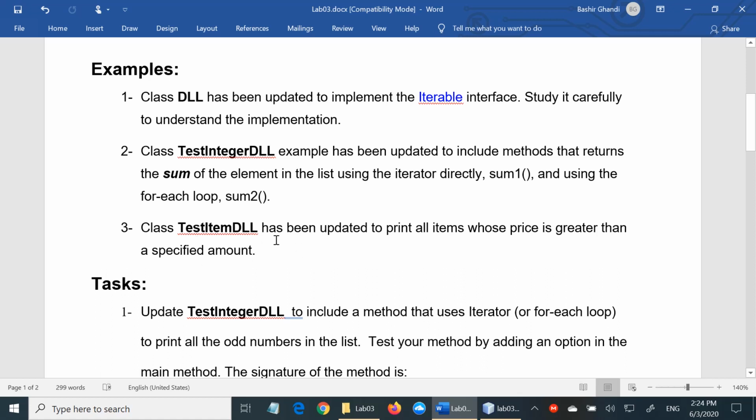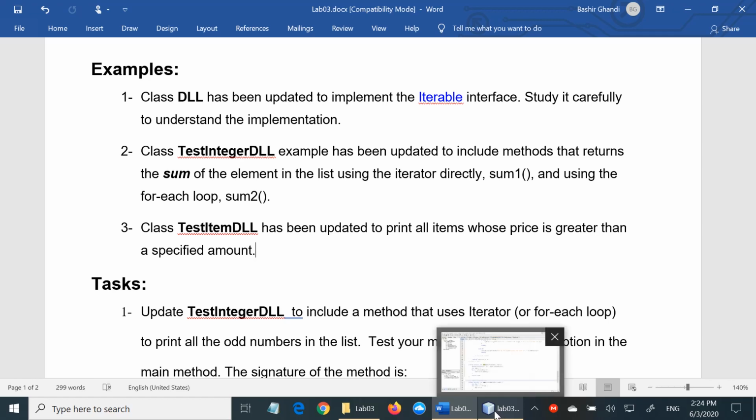Let us see what this class is going to do. It's basically going to print all the items in the list whose price is greater than a given limit. Suppose you say your limit is 5 reals and you say print all items greater than 5 reals. That's what the method will do. Let us look at the program.